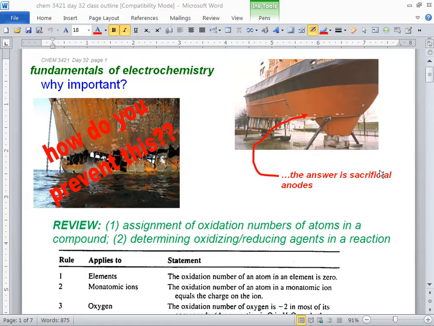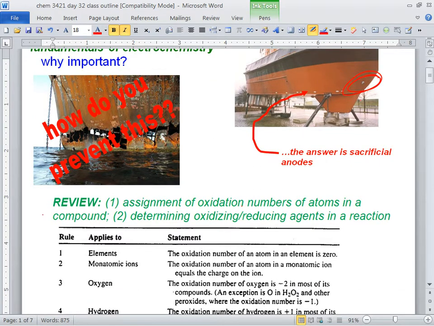Fundamentals of electrochemistry. Okay. I've always liked electrochemistry. It seems very clean. But how do you prevent rust? Well, sacrificial anodes, right? We talked about this in general chemistry, but you may not remember. So we'll review a few things, but electrochemistry is good for a lot of stuff. I mean, biochemical sensors. That's how you get aluminum cans, right? It's through electrochemistry. But let's see if we can remember how to do some of this stuff.